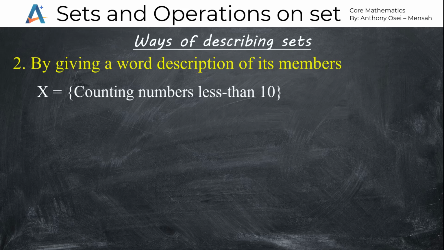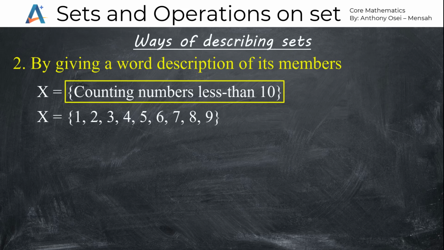So if this is my set, counting numbers less than 10. Now everybody who knows counting numbers must be able to know that. Then I'm going to start with the first counting number and end with the number before 10. So they are less than 10. That means those numbers will not be up to 10. 10 will not be included. So then we can go ahead and list the description here, which is counting numbers less than 10. We have 1 as the first counting number. And counting numbers are numbers that begin from 1. They are called the natural numbers. So counting numbers 1, 2, 3, 4, 5, 6, 7, 8, and 9. 9 will be the last number because the description limited us to less than 10.